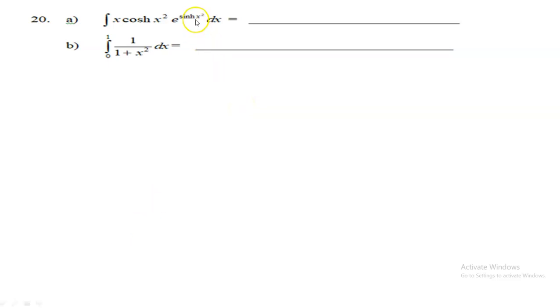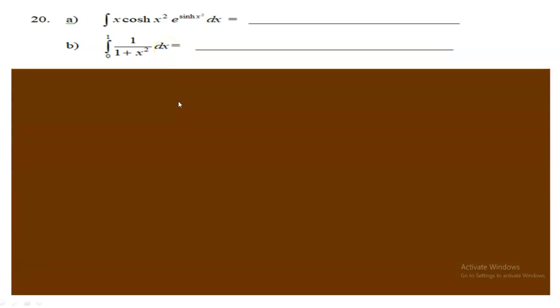One is an indefinite integral and the other one is definite, so we are going to answer this again. The solution for the first one can be done by simply letting u be sine hyperbolic of x squared, the exponent here, okay? So if you let u be sine hyperbolic of x squared, the derivative of u with respect to x is going to be like this. Look, you need to apply the chain rule. First, you have to find the derivative of sine hyperbolic. It is cos hyperbolic of x squared. And as you differentiate the inner one, it will be 2x, right? So du will be this one times dx. dx is forgotten here. Please add dx here, students. So du is this much times dx, right?